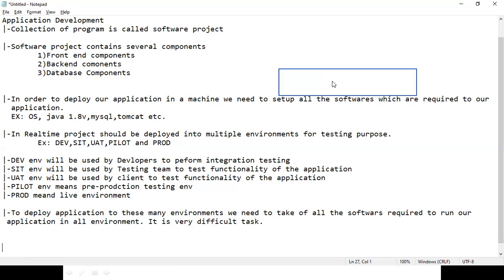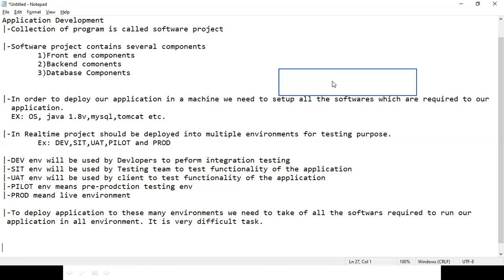Suppose you want to run your project on 100 machines. Then on all 100 machines, you need to configure all the setup and software required to run your application. It becomes a very difficult and challenging task.